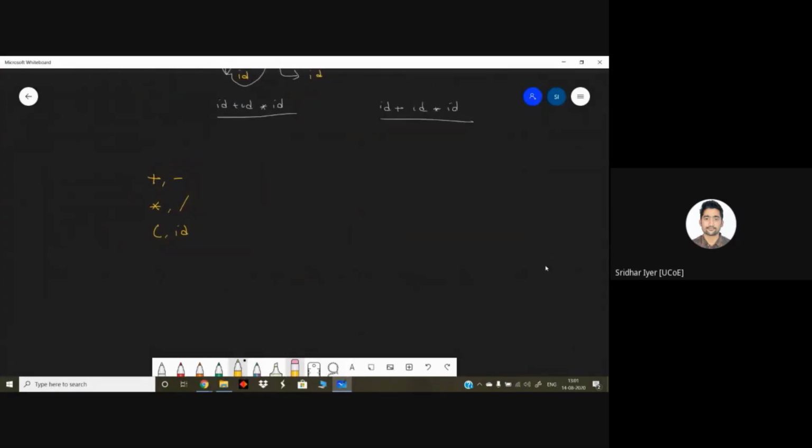The initial value, which was E, gives E plus E. This was the first value, right? So what we can do is write E gives E plus E and E gives E minus E together, because we have set the precedence like this. Similarly, E gives E into E and E gives E divided by E will have the same precedence. And finally, E gives this bracket symbol.